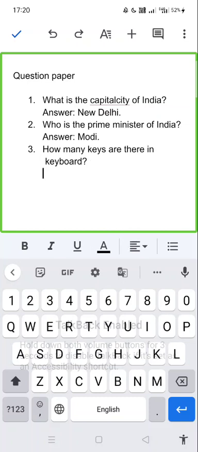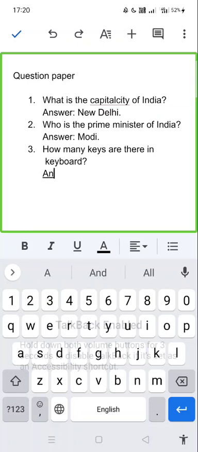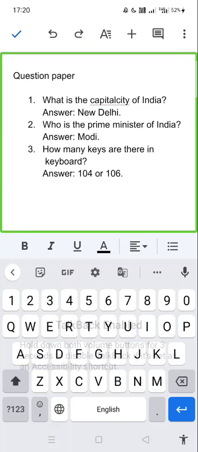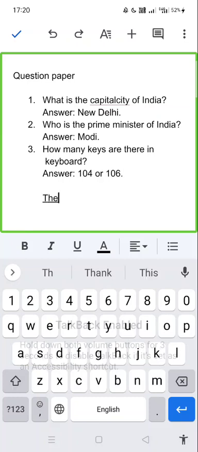So here I have to type Answer, 104 or 106, period. Finally, I can put the end. Answer: 104 or 106. Keyboard. 3 point.